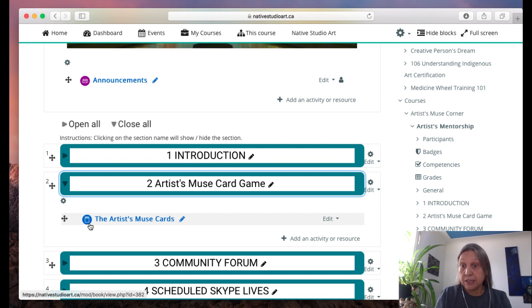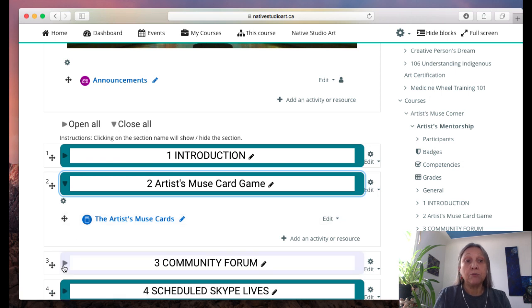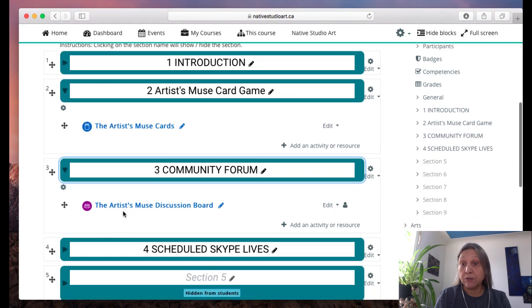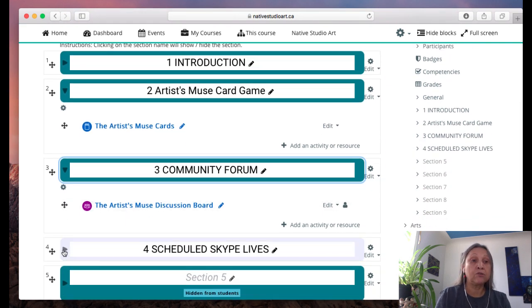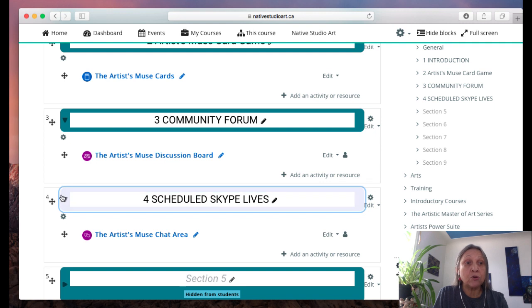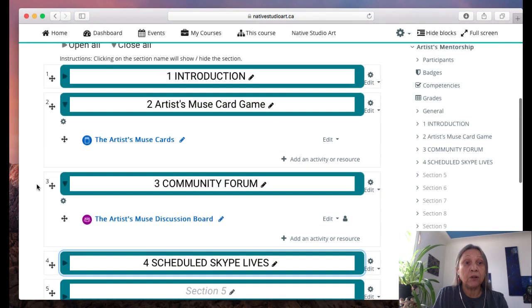And today, there's only one item under this field. If you were to go to Community Forum, for example, you would see the discussion boards, scheduled lives, the Artist Muse chat area, and anything related to times and dates with the scheduled lives. Of course, right now this is new, so it will eventually get full.